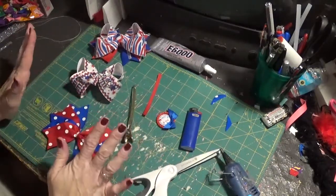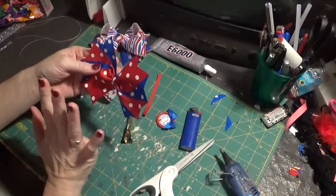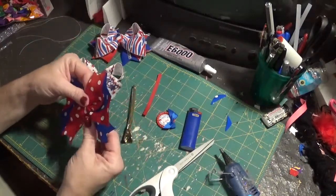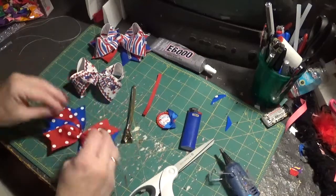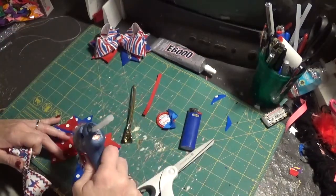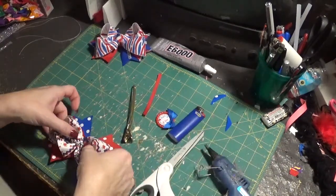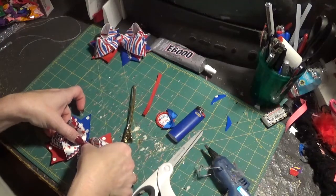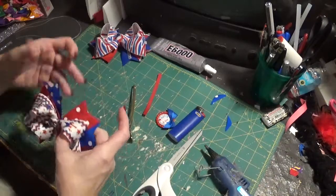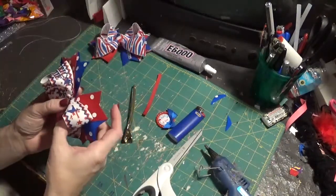Now, if you want to put a base bow, that's fine. Anything you want to add to it, if you want to put feathers, if you want to put tulle. But again, the simplicity is what I was going for, as I've said. Alright, so I'm just basically going to glue my top bow on. Now, if you were going to do the rhinestones, I would do the rhinestones before I put the bow on, but that's up to you.